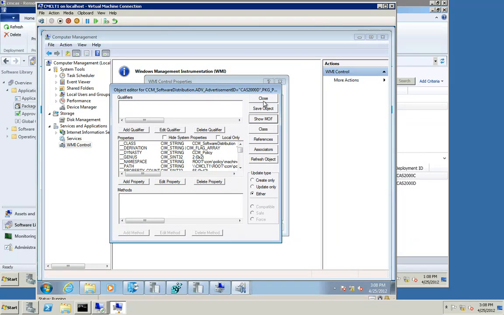Let me give you an interesting scenario. This is not really packages, it's more applications, but it kind of illustrates the point. So why would you ever want to be in here? Well, one of the things, again, apologize, this isn't package specific, it's application, but it plays here. So with the application model, you may deploy an application to your clients, go to that client, see that it never shows up in Software Center, and you're scratching your head wondering, why does this thing never show up?